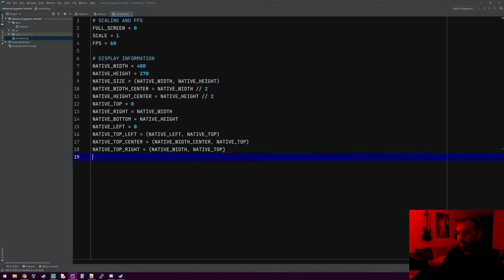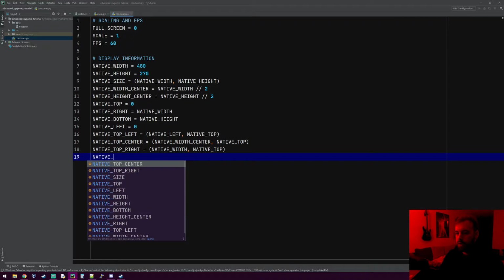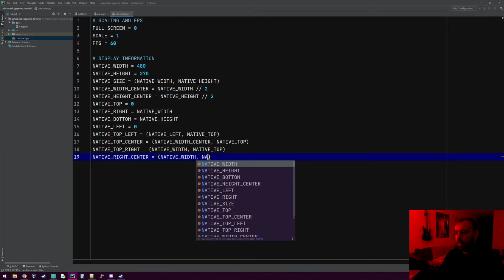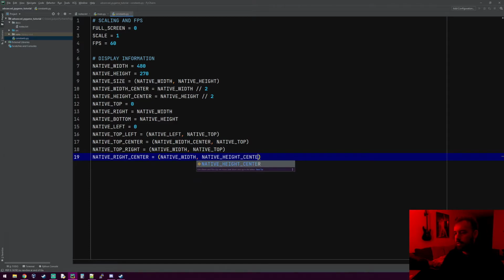Now let's do native right center, which is going to be a tuple. On the x-axis, it's also native width because it's all the way on the right, and then it's native height center on the y.